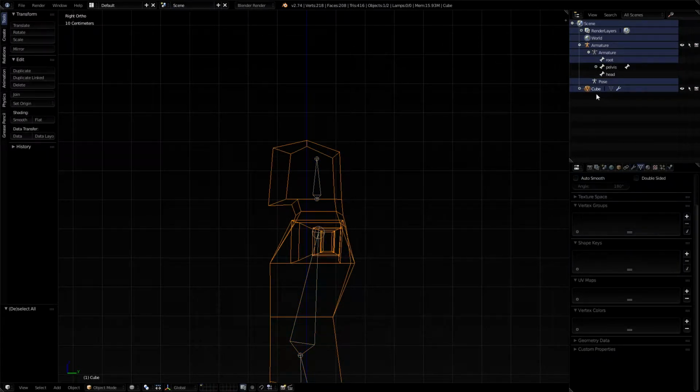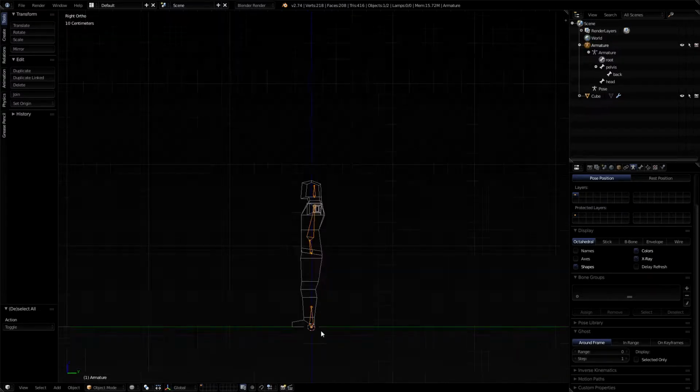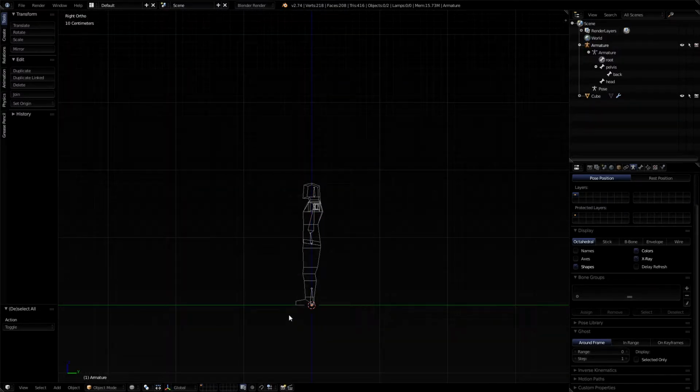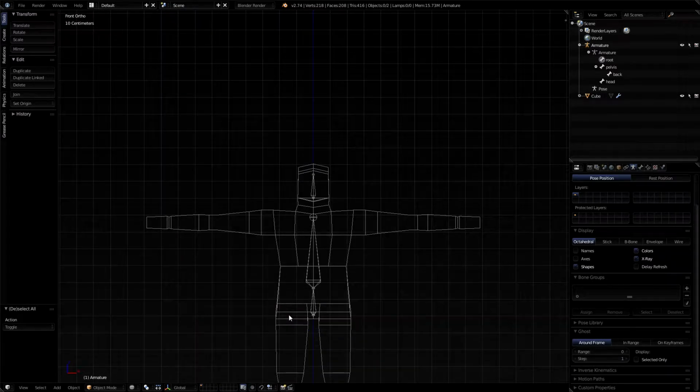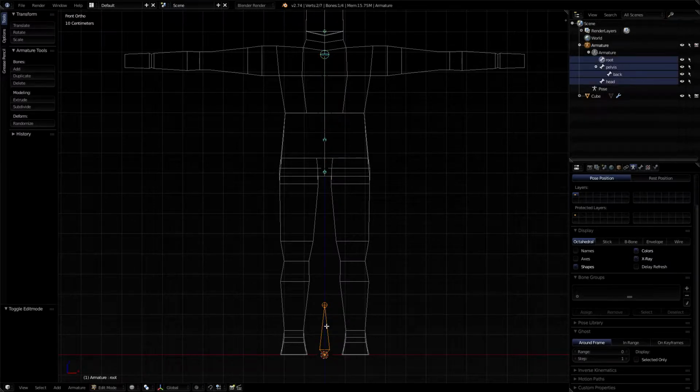I select everything. What are you doing? Stop. Okay. Now we need to do some parenting here. P, keep offset.